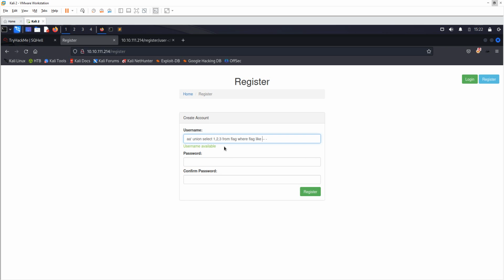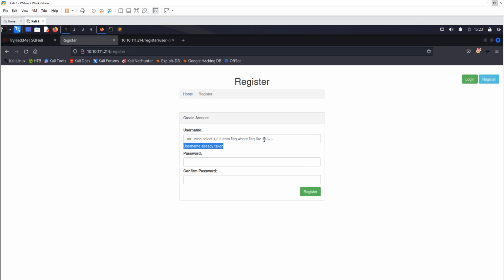Okay, so how we're going to try to find a flag is to find it character by character. We'll put it into something like this. If you get "username already exists," it means our query here is correct. So if we try to brute force the flag and say the flag starts with an A, it doesn't. B, it doesn't. C, it doesn't. But when we go to T, we see that we have "username already taken." So anytime we see "username already taken," it means whatever flag we have here is correct.